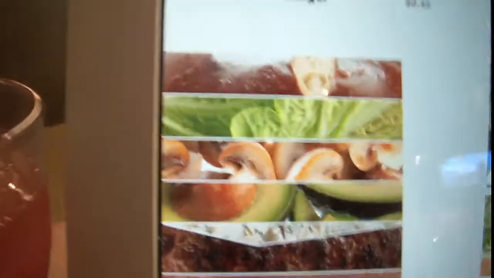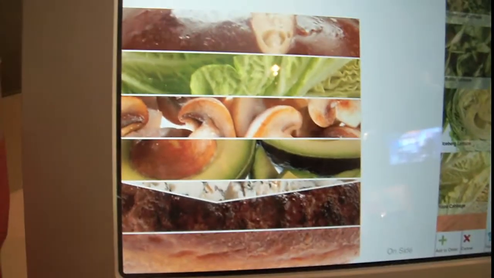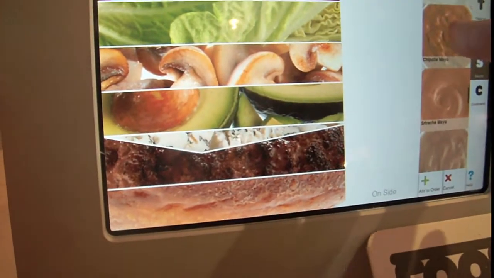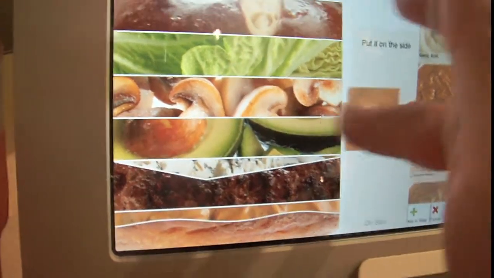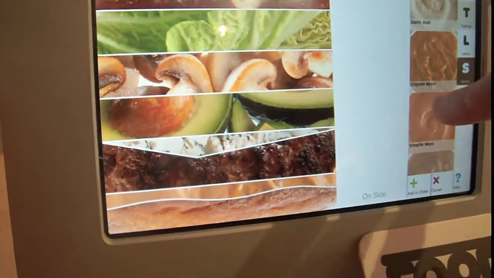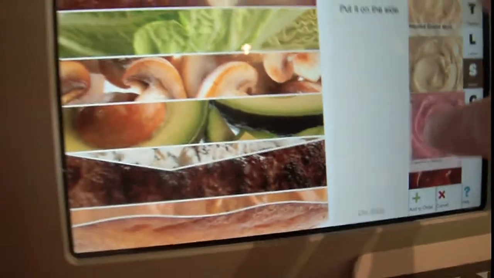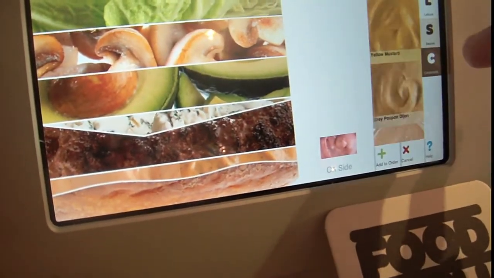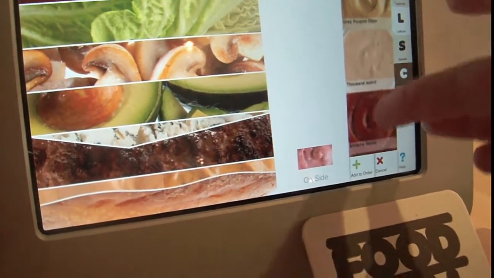Now look at how it builds the burger, so it's right in front of you, so you get a nice representation of everything. This is their own software that they came up with. And maybe chipotle mayo, and then sriracha mayo, and then you can even put mayo on the side, or ketchups, or whatever you want, like cranberry mayo. Oh, and then condiments also. Well, I would put that under sauces.